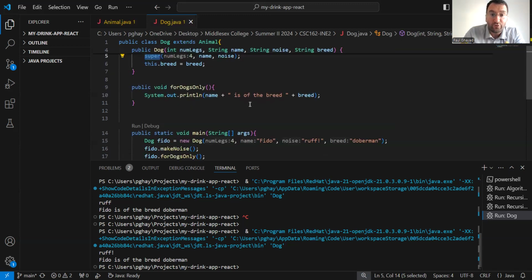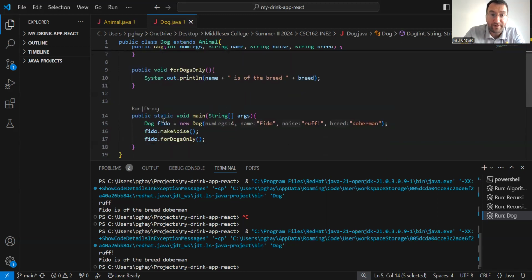So what's really cool about inheritance, we're going to see right here in the main method, is that I instantiate my dog object, right, using the Dog class keyword, and then the new keyword. I named my variable, my object, Fido, and I gave it a number of legs 4, name Fido, noise is "Ruff!" with an exclamation point, and breed Doberman, right?